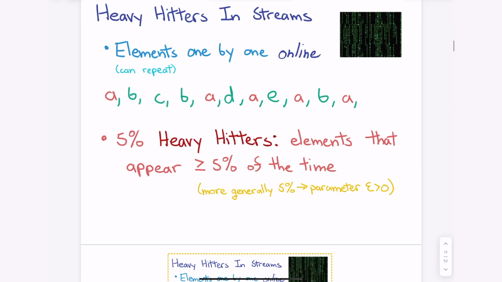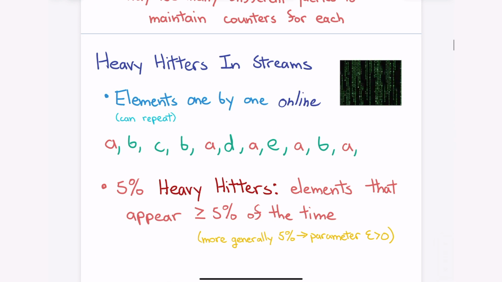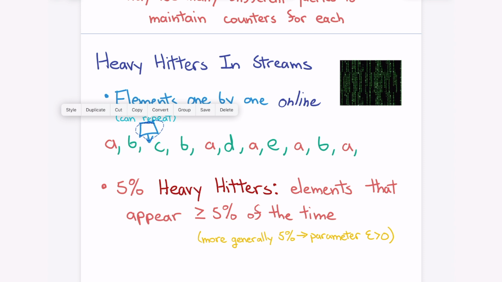What makes this interesting is, imagine this square was the computer, and it's going through the stream. Now you want to think of the computer's memory as being much, much smaller than the input size, which is probably unlike any problem you've seen before in a normal algorithms class.